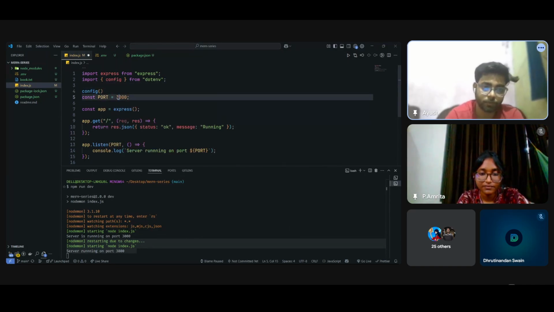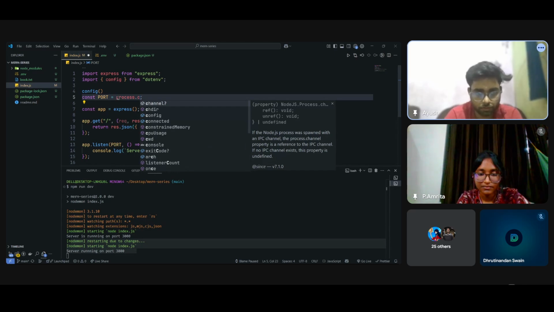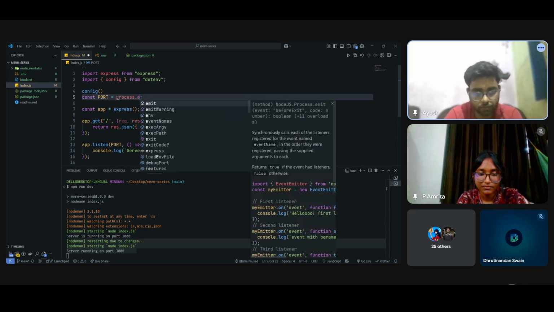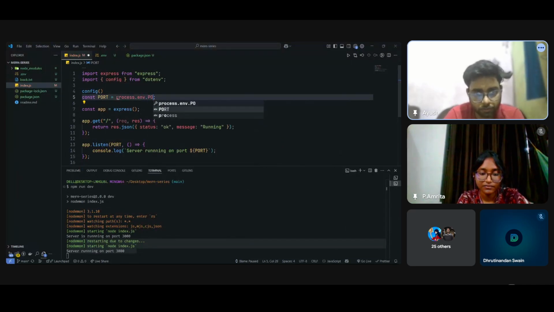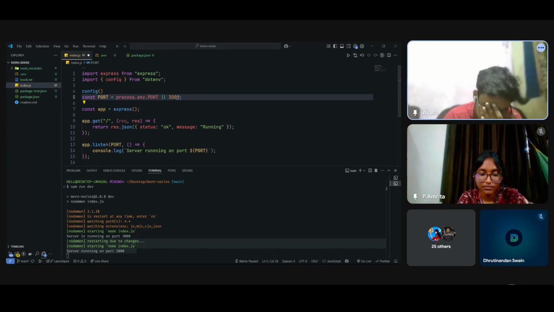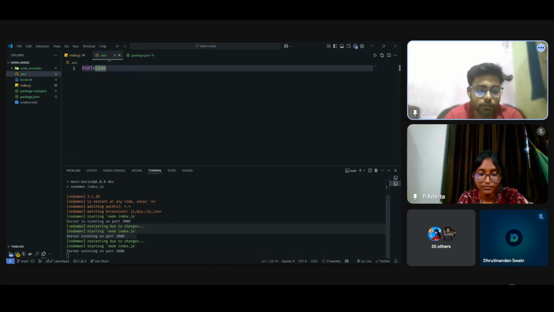Now, instead of this, I write process.env.PORT. Now, have a look at this program. This line of code checks for a variable named PORT inside the .env file.